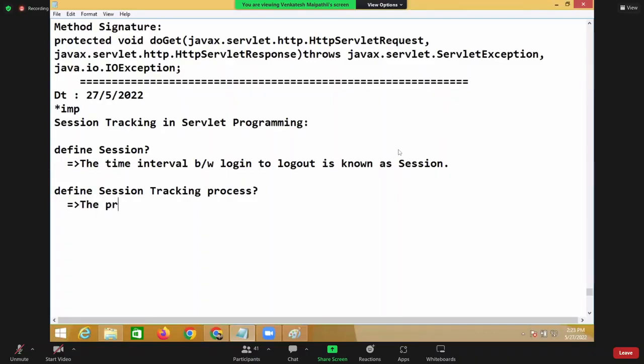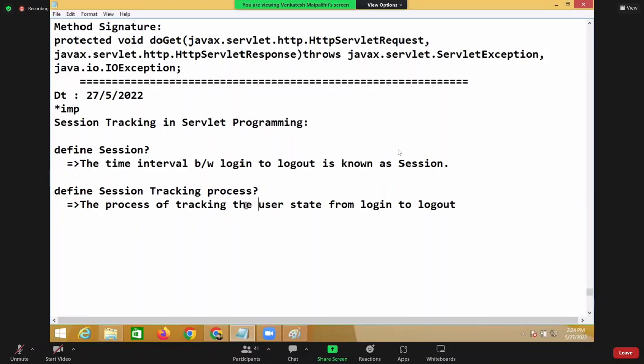The process of tracking the user state from login to logout.